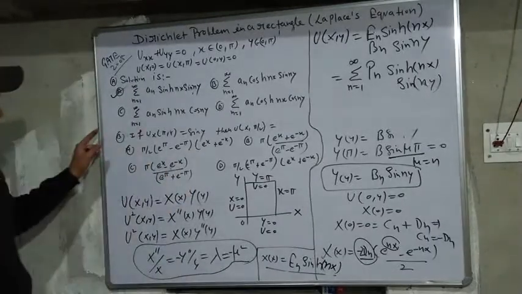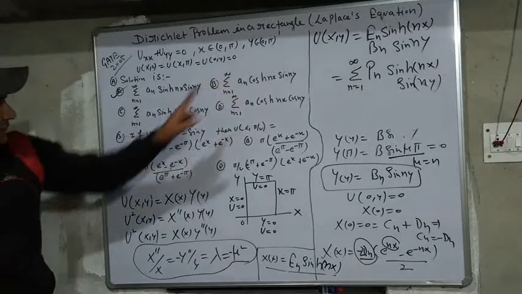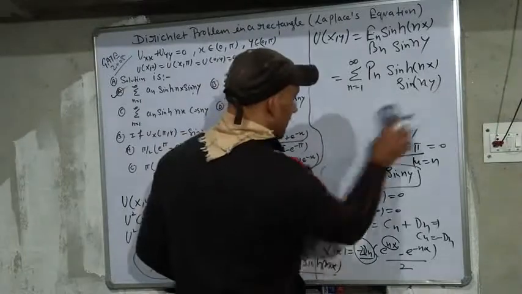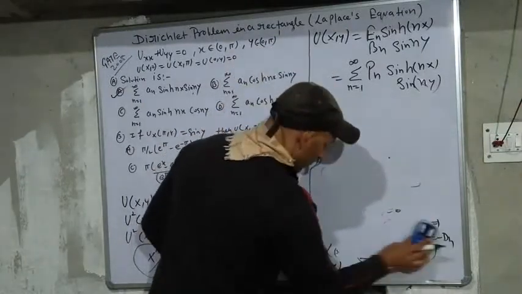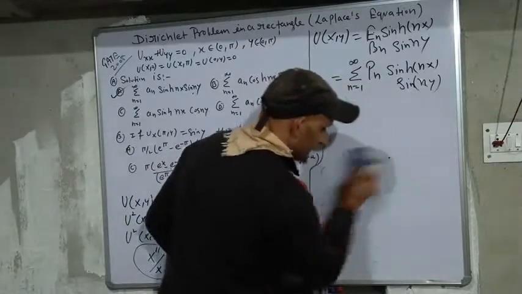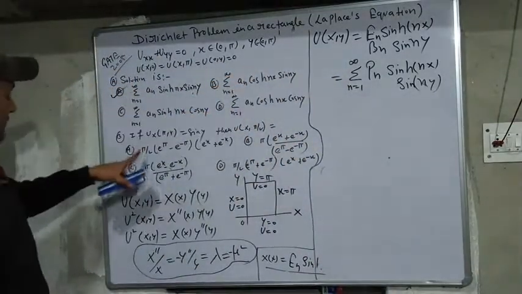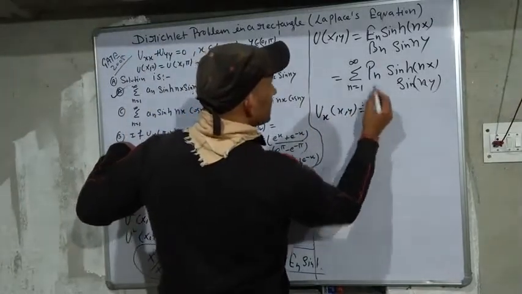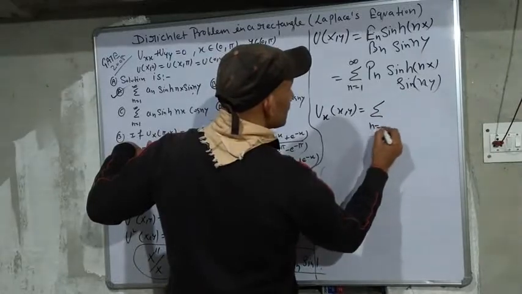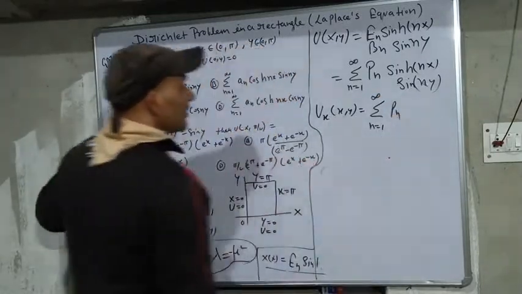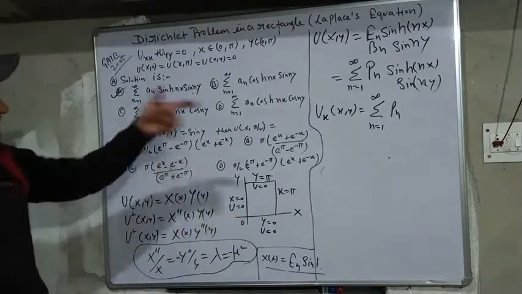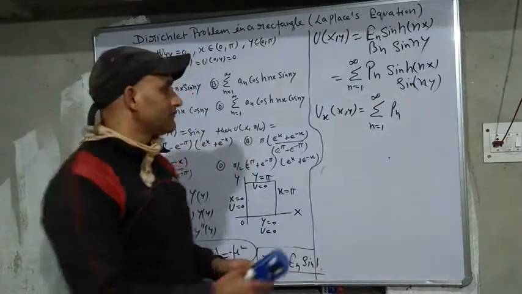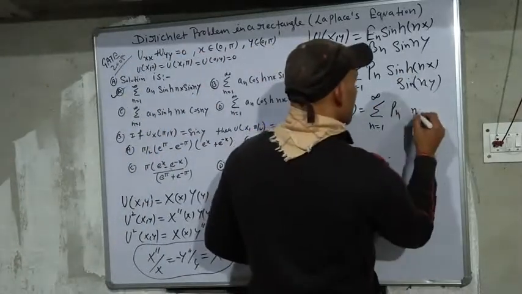Now the second question they have asked: if you differentiate it with respect to x, then you will get sine y. Again I will solve it, I will differentiate it. So what will be your answer, he is asking. Now I will differentiate this with respect to x. So this is sigma n is equal to 1 to infinity, pn. Both are the same, no problem. We have to differentiate with respect to x, not with respect to y, so it will be a constant.